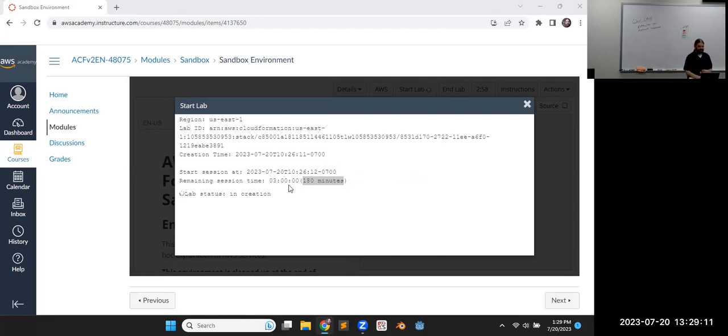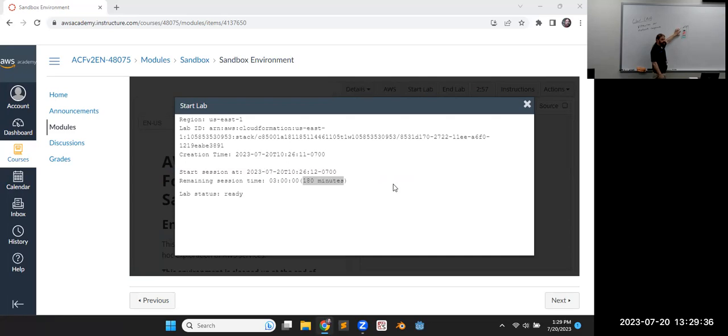This 180 minutes, or 3 hours, is before it shuts down and you have to start another one. So you have until the end of the semester to click around and play on stuff. Hopefully it won't take too long to spin up here. And we'll just look at some of the basics today, how we create our little virtual server machine so we can do things. The other day we talked about Linux stuff.